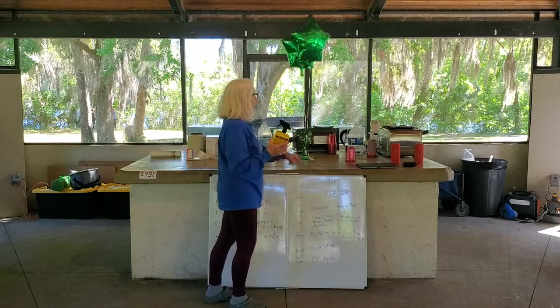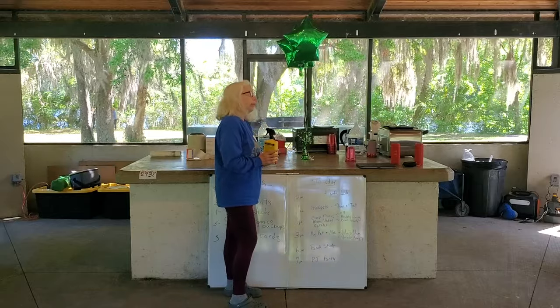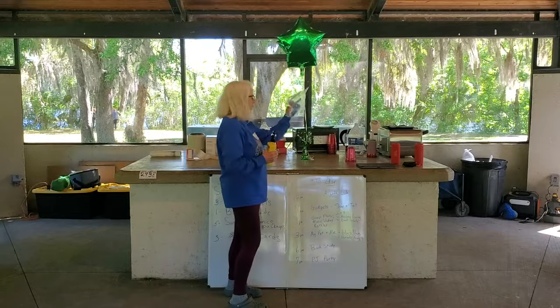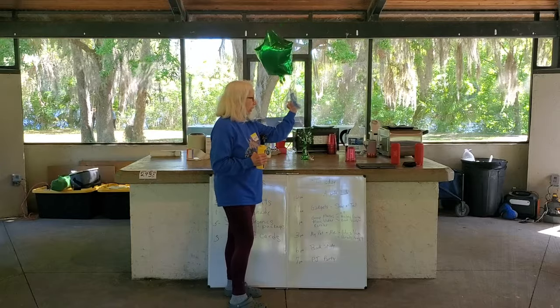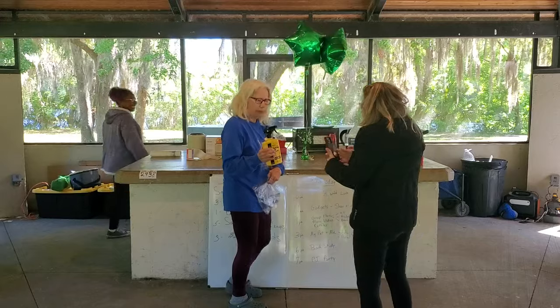But you've got to be very careful because you cannot have any pets around and it will kill them. Exactly. I carry a little pair of gloves that I always wear. And you need to wear a mask.